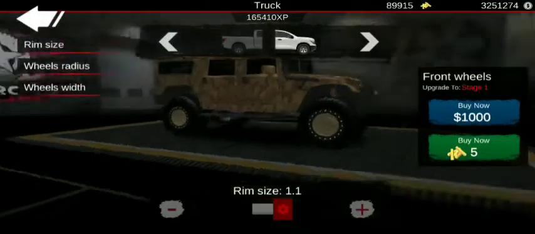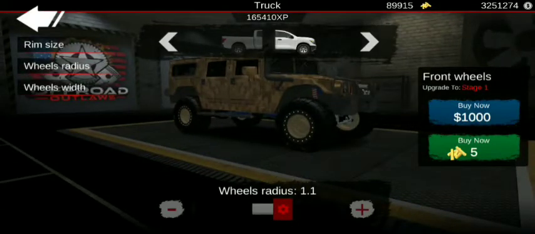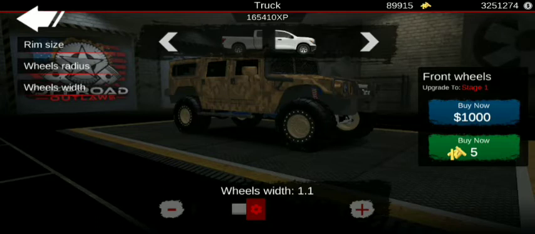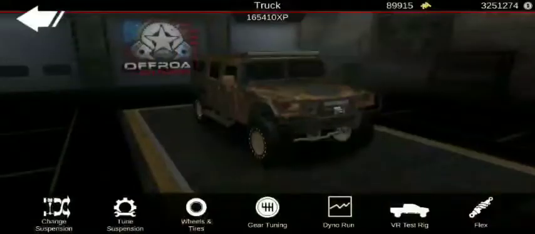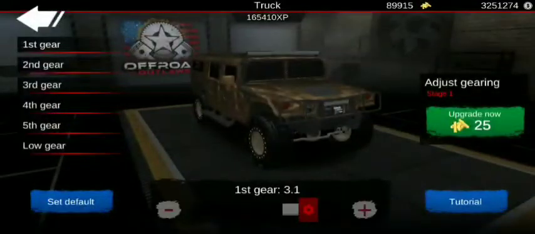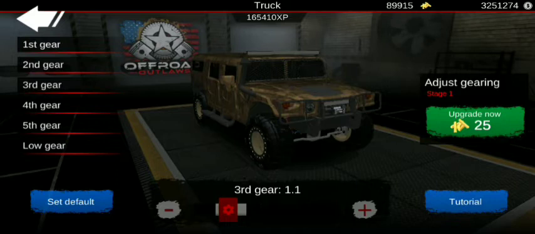And wheels and tires, rim size 1.0. I think I'm going to expand that to 1.1. Wheel radius 1.1, width 1.1, front and rear are both going to be the same. Now gear tuning. First gear is 3.1, second 1.5, third 1.1, fourth 0.9, and fifth 0.7.